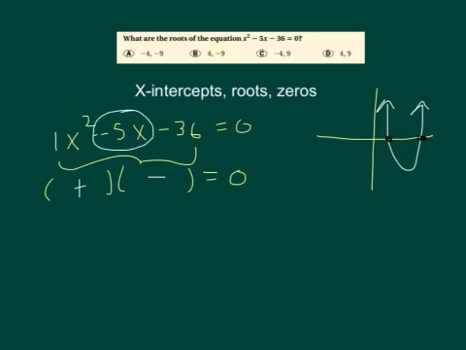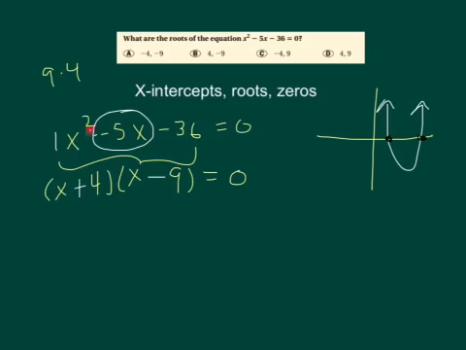So I have x and x, two numbers that multiply to give me 36 and have a difference of 5 would be 9 and 4. That equals 36. And I want a negative 5x as the difference, so my negative is going to be the bigger number, and my positive will be the smaller number. When I look here, I quickly check, that's going to give me a positive 4x and a negative 9x. When I combine those like terms, I'm going to get a negative 5.